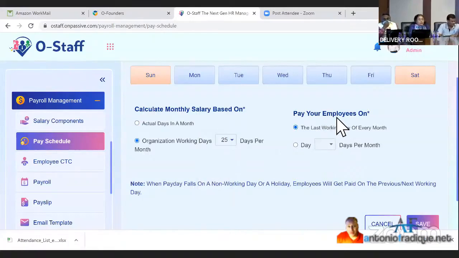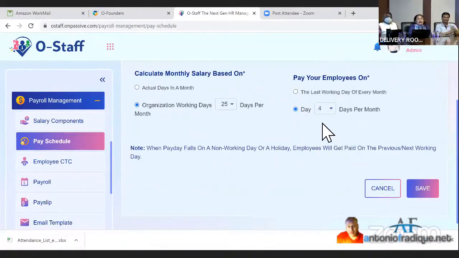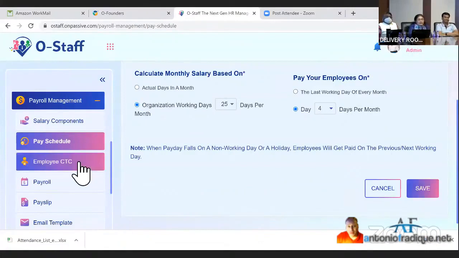And the last working day of every month is the default pay day. However, we have an option to choose the date we would like to make the payment. So we just choose the day, and accordingly the payment will be scheduled and the salary will be paid to the employee. And you can save it and it all gets saved.